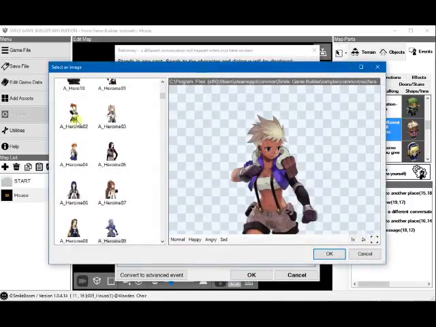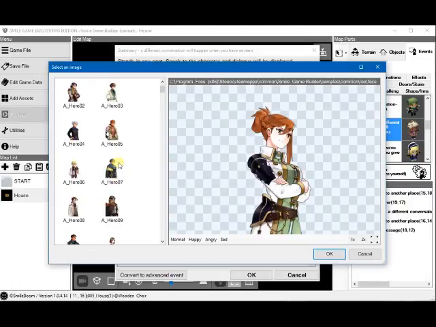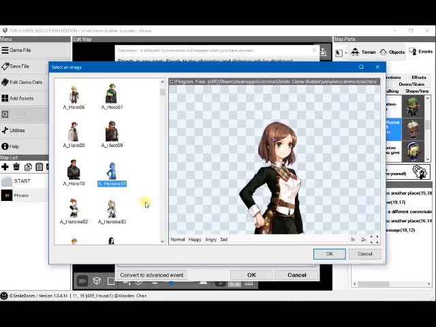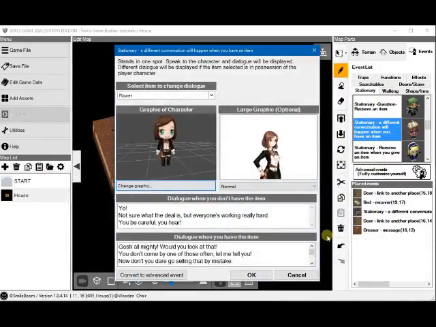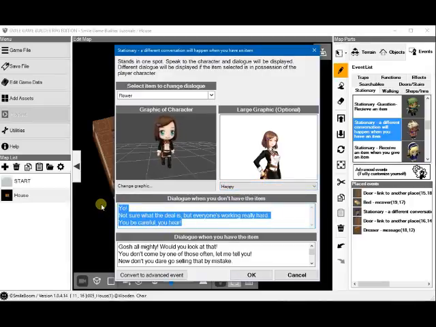And no, that's not the right one. It'll be that one. Then we'll have her happy, because she's a happy-go-lucky wild child type thing. And little bug, it doesn't update here. So when you do not have the item, she will say something.